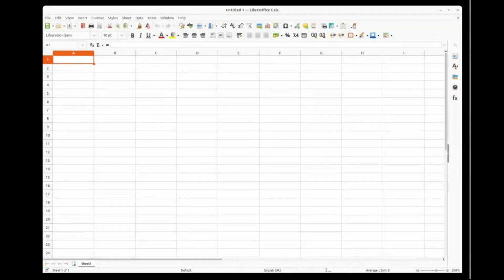Hopefully you can see the LibreOffice window I'm using, the spreadsheet tool, so we can see a table of rows and columns. And before we get to load the data, let's briefly chat about the most common uses.